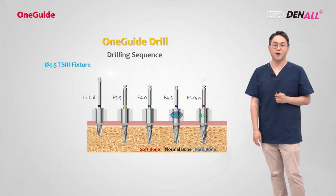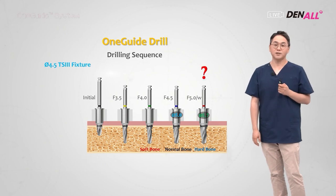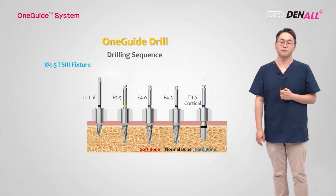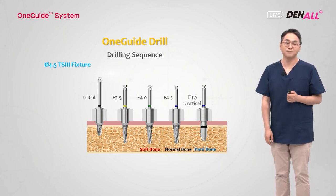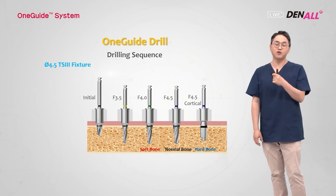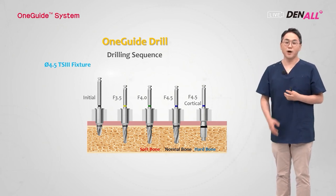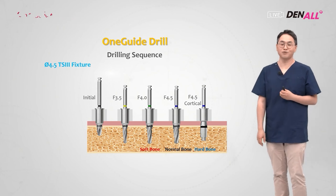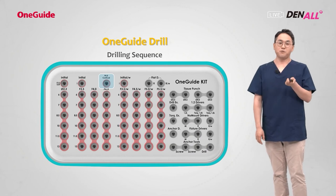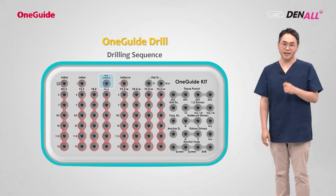The 5.0 diameter one guide drill cannot be used, so for such case, a taper cortical drill is included only for 4.5 implant placement. Once again, in placing a 4.5 millimeter diameter implant, one size bigger drilling cannot be done, so a cortical drill is there for the 4.5 diameter implant. So some doctors ask why we don't have cortical drills for 3.5 and 4.0. So I'm explaining. It is there. The F4.5 cortical drill is used to place a 4.5 implant in hard bone.